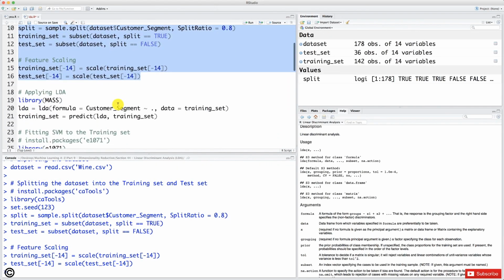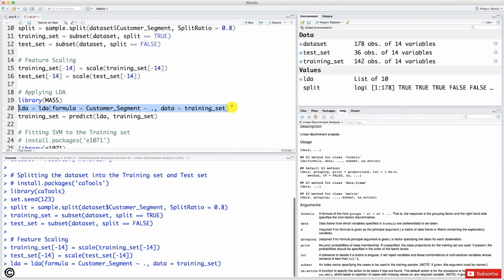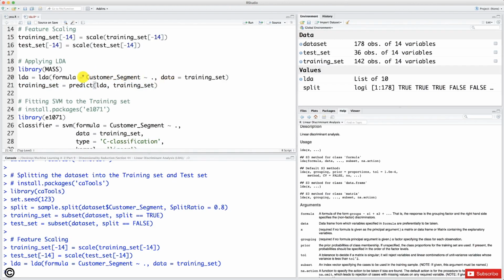And now let's apply LDA, create the LDA object, and then use this object to transform our original training set into this new training set composed of the two linear discriminants. We already imported the MASS package, so we just need to execute this line of code. Let's do it. Here we go, LDA object well created, and now we are ready to transform the training set. But before we select this line and execute it, we need to add this one more thing that I just mentioned, which is a function that we will apply to this whole predict LDA training set here, and that will set this training set that will be transformed into a data frame.